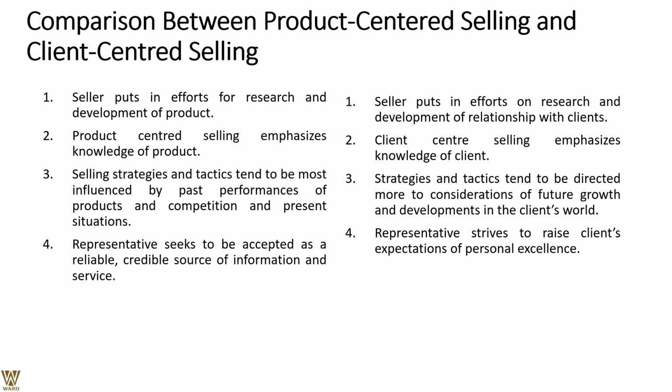The seller puts effort into research and development of the product. You have a product and you want to make a sale. Product-centered selling emphasizes knowledge of the product. Selling strategies and tactics tend to be most influenced by past performance of the product, competition, and the present situation. The representative seeks to be accepted as a reliable, credible source of information and services. This is what is most important.